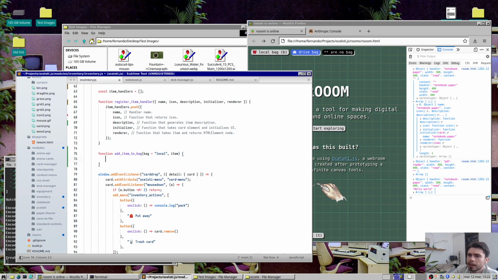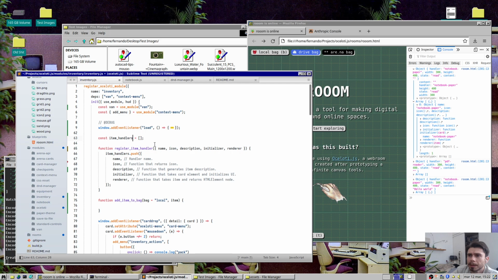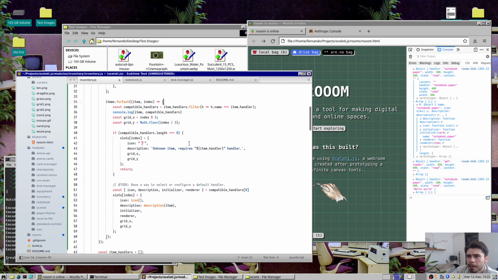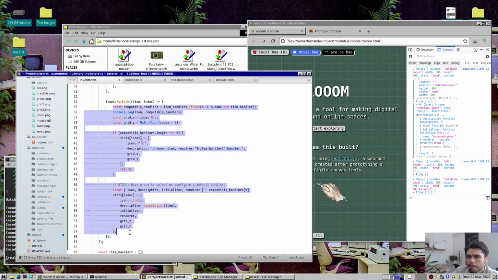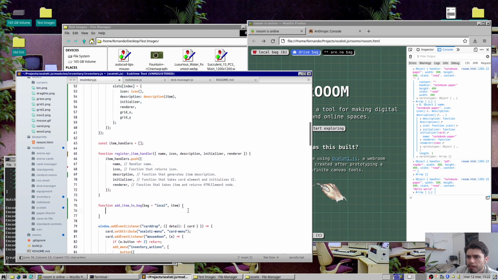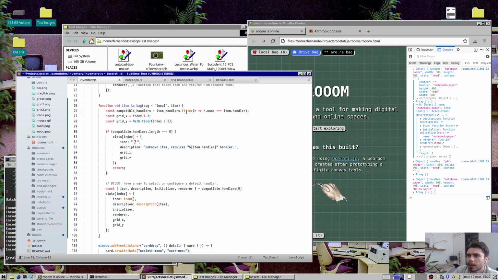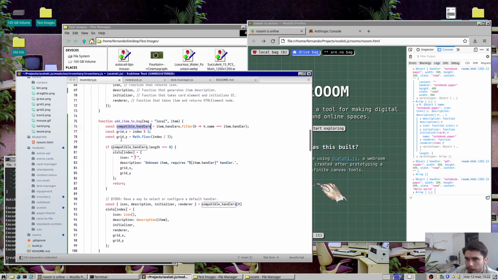Okay, and then the thing that happens here is that we need this function here. We need this function here. And here, oh, the thing is, item, and then we'll need the position.